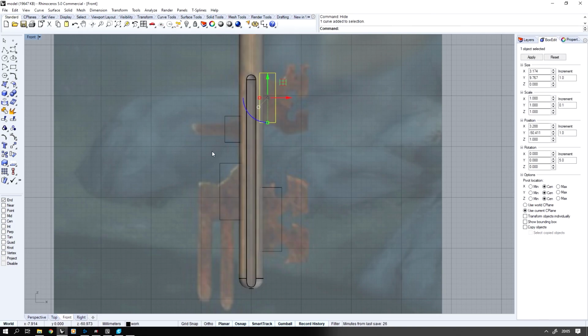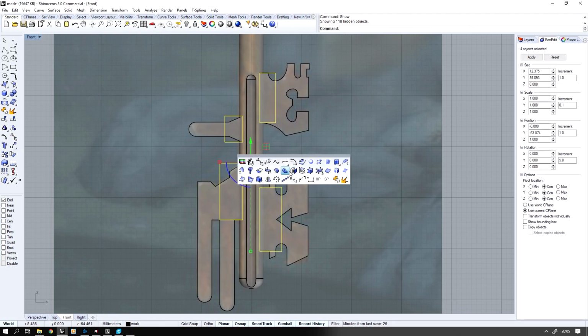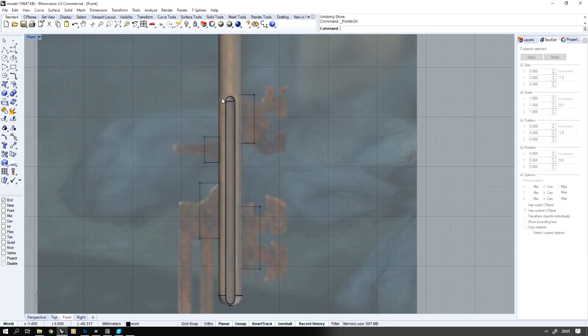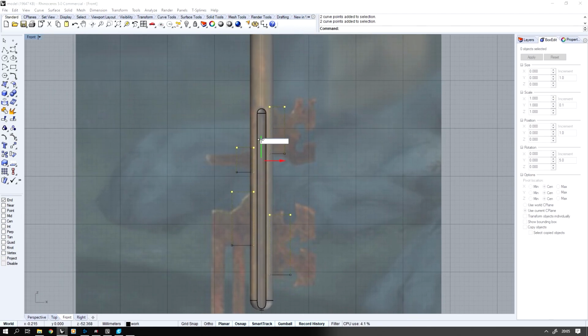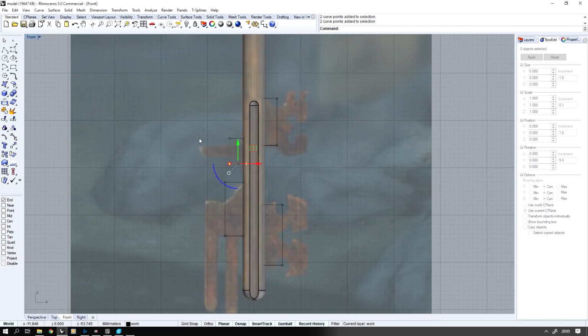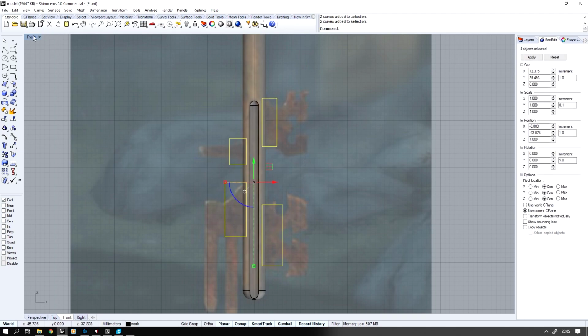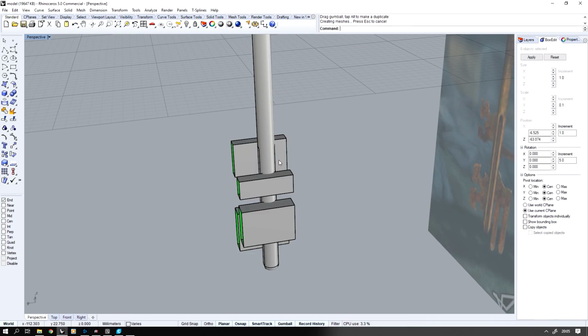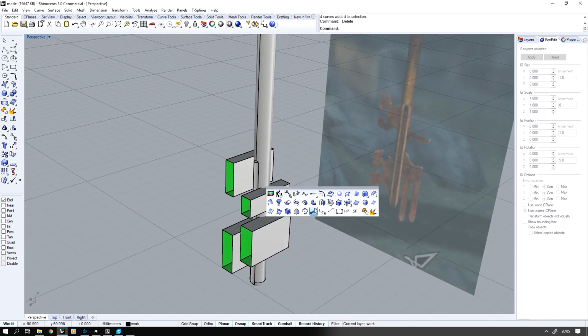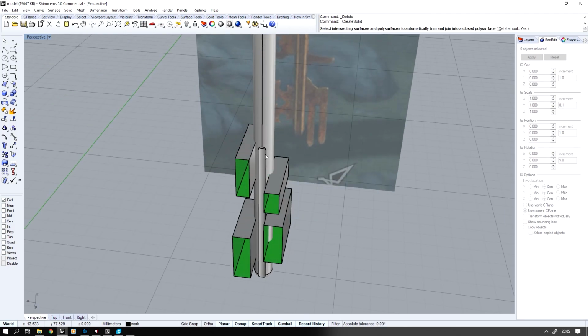Okay, now I want to make them a little bigger at the top and bottom, so let's move this 0.2 millimeters up and those corners 0.2 millimeters down. Now just extrude them and use the create solid option.